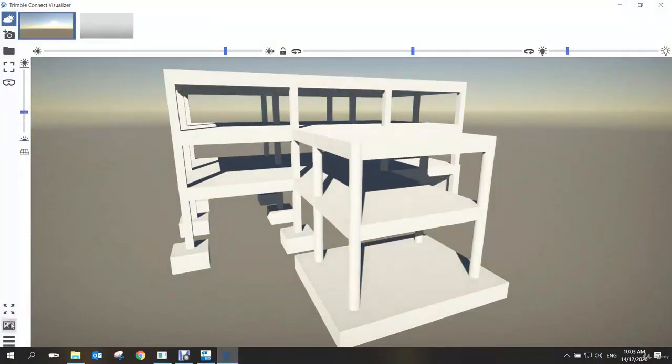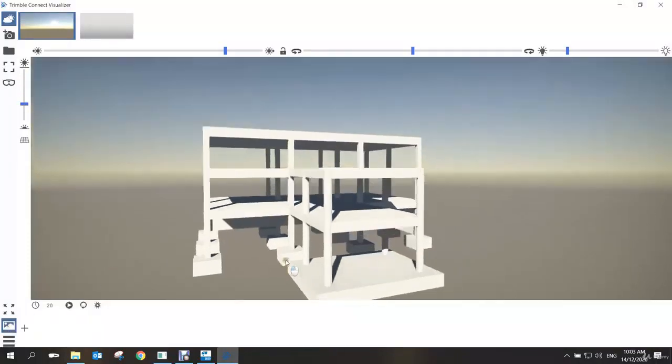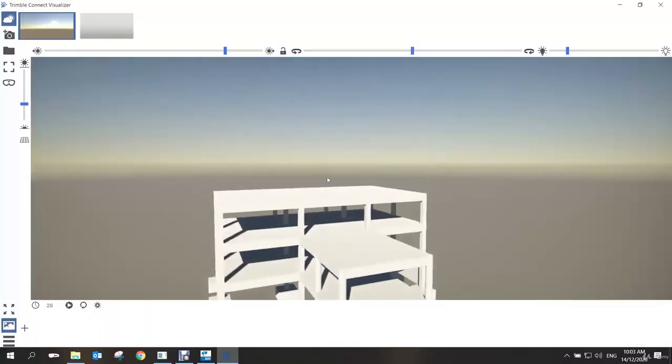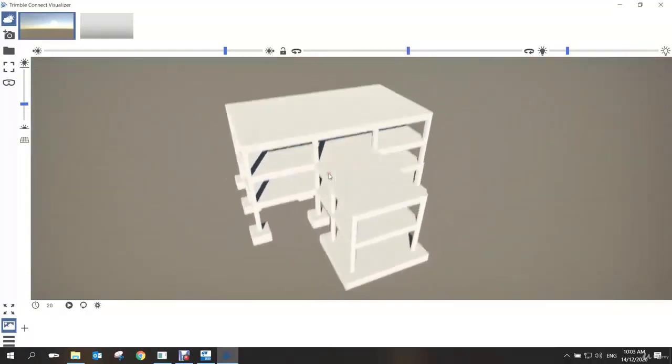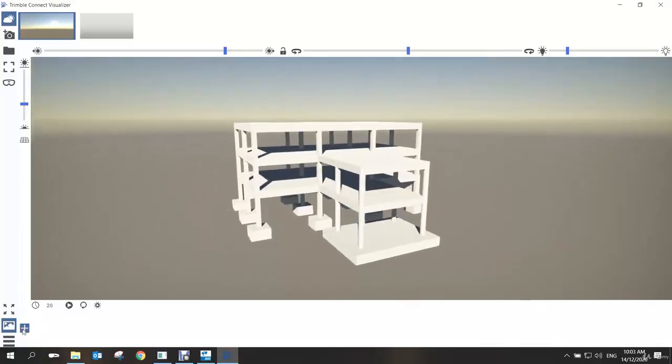And then here, if you click on this part, you can make a walkthrough. You can save the path. What path am I talking about? So here, let's say the first view is like this, and then you click here the plus sign. Click the picture here. So click this picture, and then here you can see the plus sign.